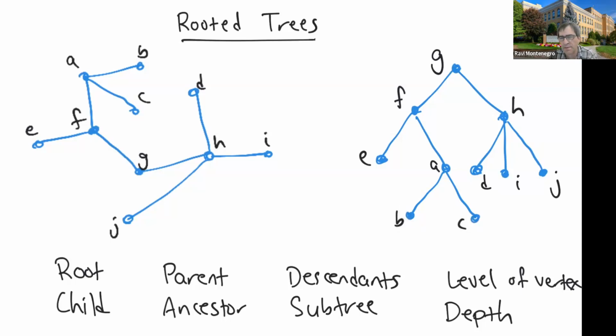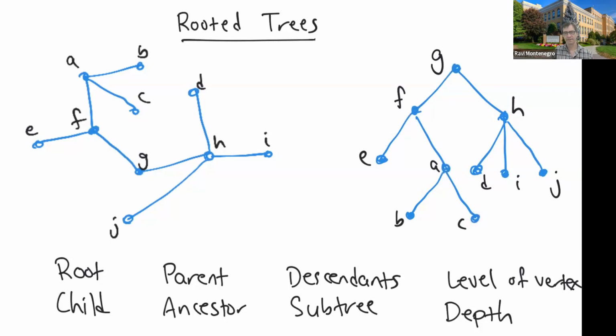What if I'm looking at one of these vertices in the family tree, like A, and I say, hey, tell me a parent. Well, a parent appears higher than you in the family tree. So F is the parent of A. I could also ask, who are the ancestors? Well, from A, F is an ancestor, and then you can go up further to G. So there are two ancestors of A here. If my starting point were further down the tree, like C, then there would be lots of ancestors, A, F, and G.